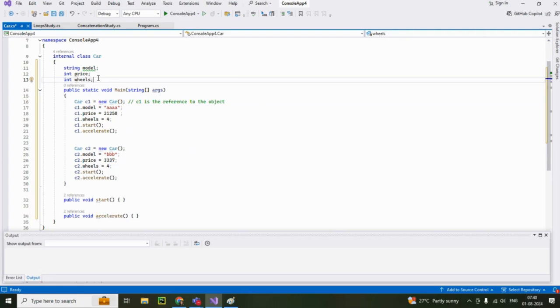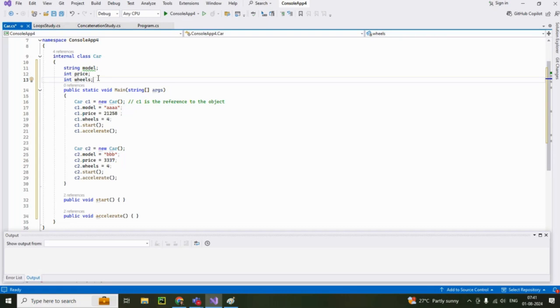Now in this class, I know every car has four wheels, and whenever I create an object of this Car class, I will have to unnecessarily occupy the memory with the wheels variable. I know that every car has got four wheels, but inside my memory, I will again and again have to occupy memory for the wheels. So wheel is something which is common for all the objects.